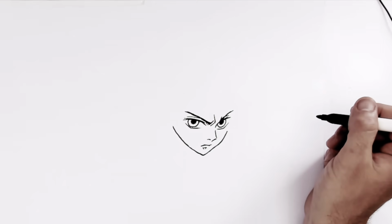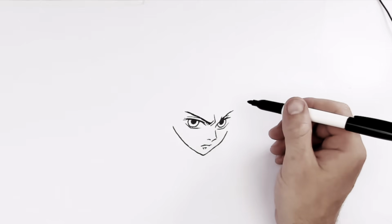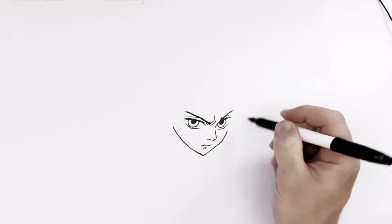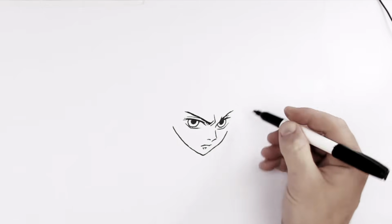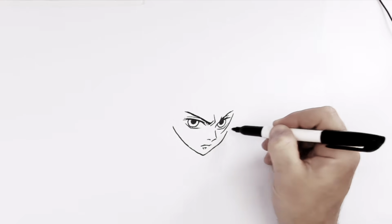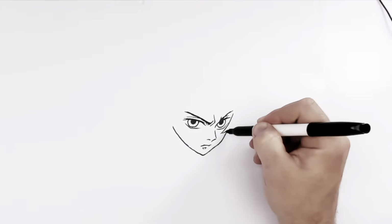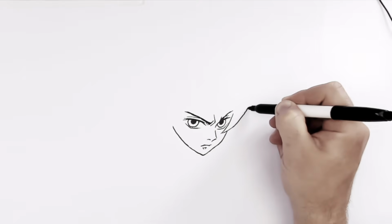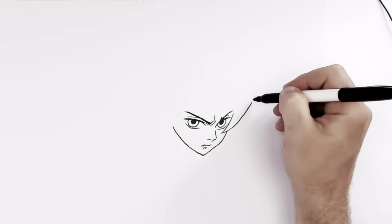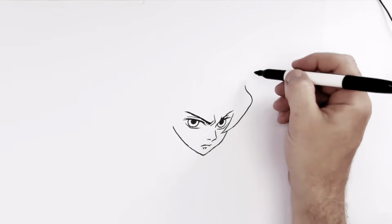So he has lots of long black hair. He kind of reminds me of a sort of Madara type character, that sort of intense look. So we go spiking here first, right? And the hair's all going this way because it's a dynamic sort of pose, right? So we go up and then it goes that way. And this is all his fringe, right?